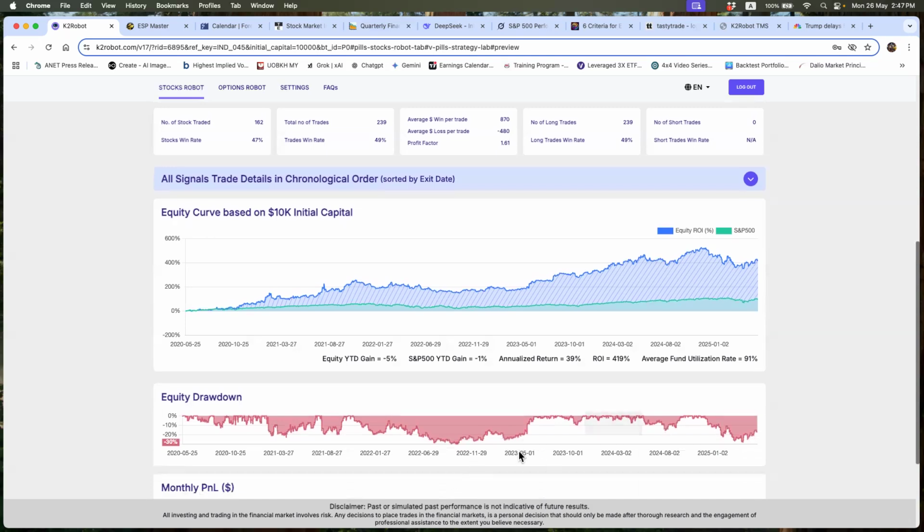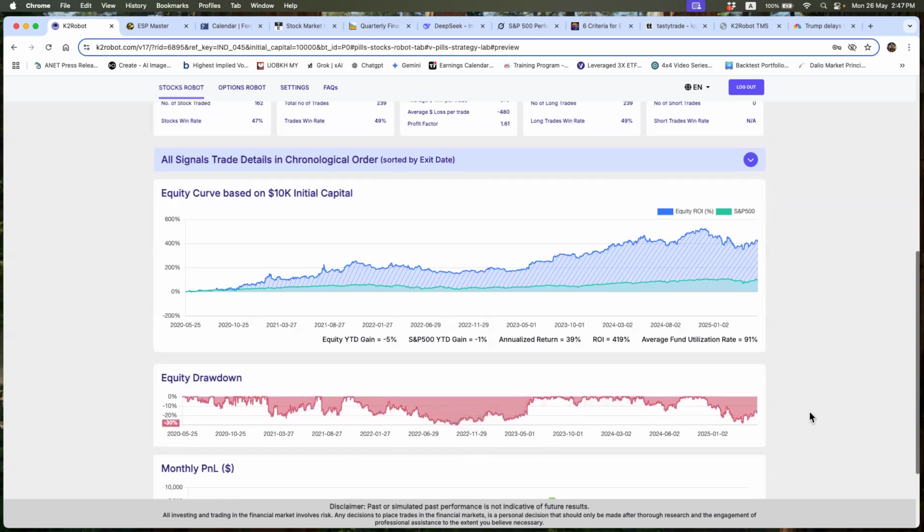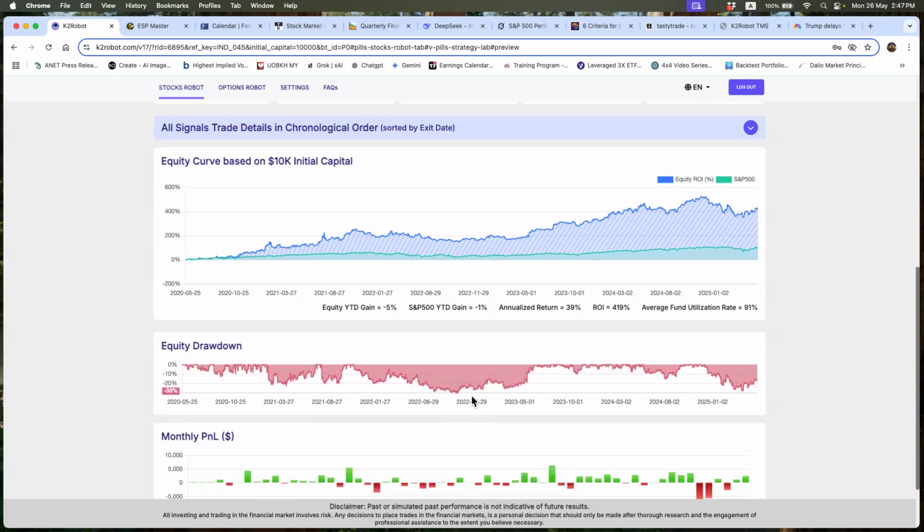And your drawdown is 30%. So the trade-off to enjoy a highly profitable strategy like this breakout strategy is that the drawdown you must accept is 30%. Now we are at the low. The previous high was in November 2024. So if you start right here, currently you will experience a 30% drawdown. Max, 30% drawdown, but right now it is about 16%.